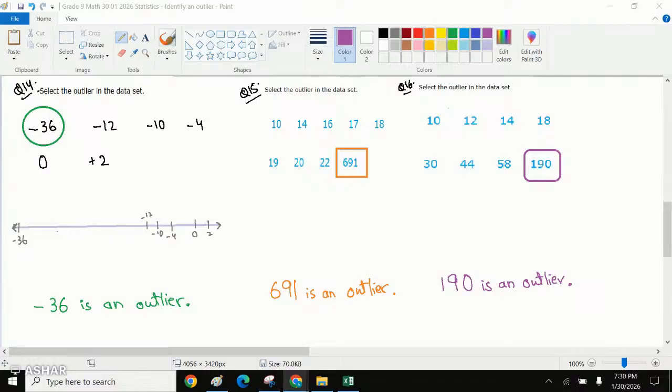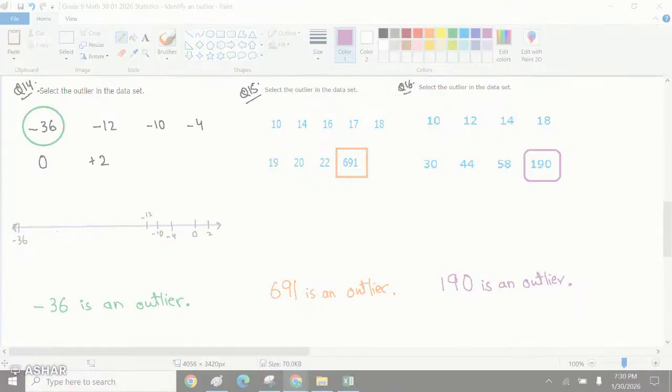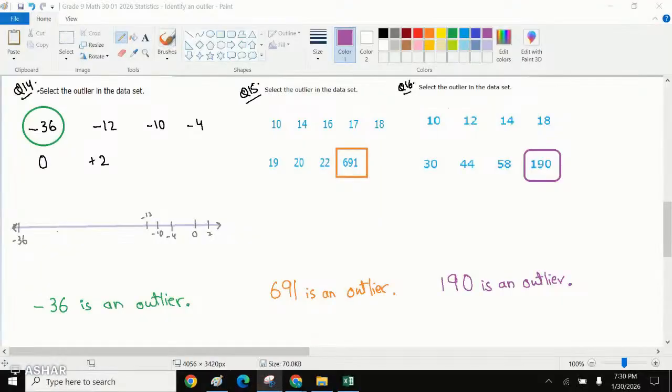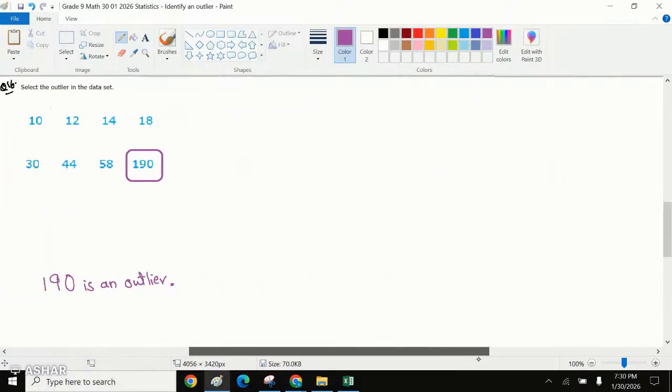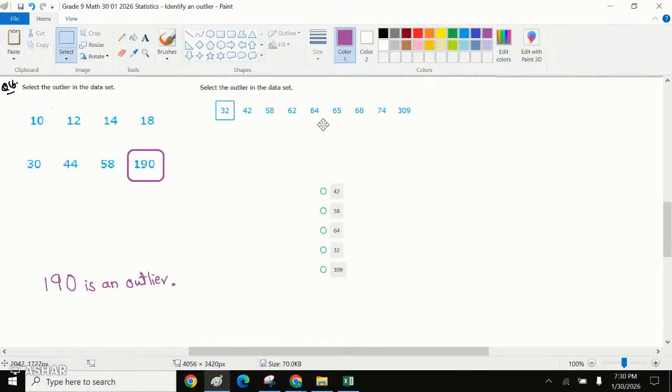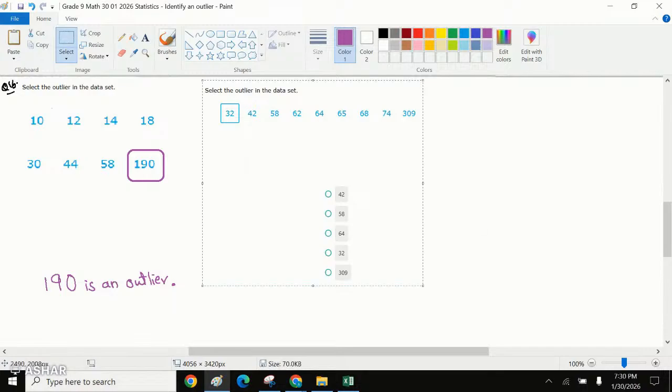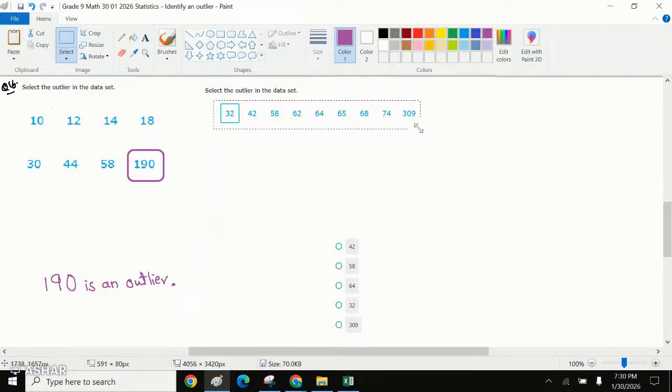Let's do some questions from the test. I'll just pick up the test, select an outlier with the given data. The question number 1 on my screen, you might have a different question. So let's do the question that I have on the screen. When you need to practice, you can just do the questions again. These are simple questions. Let me just realign this.